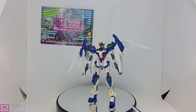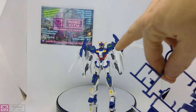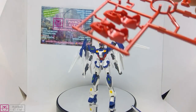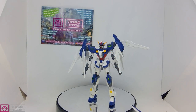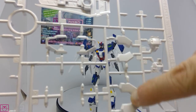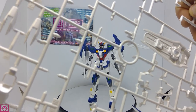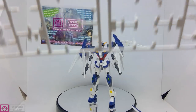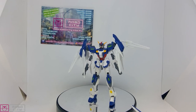All that's left of the M runner — which is the yellow — is the cross piece that goes on the front of the shield. Standard Strike shield and a semi V-fin. The blue G runner: we have a spare chest piece because this chest piece was three pieces instead of just one. We have some poly caps. The red runner — all we have left is the standard Strike feet. From the A runner, where most of the action is: we have part of a shield — unfortunately we don't have the red piece to complete the front — some standard ankle guards, the standard head, and what I'd imagine are arm or leg armor, and the tops of the feet armor.